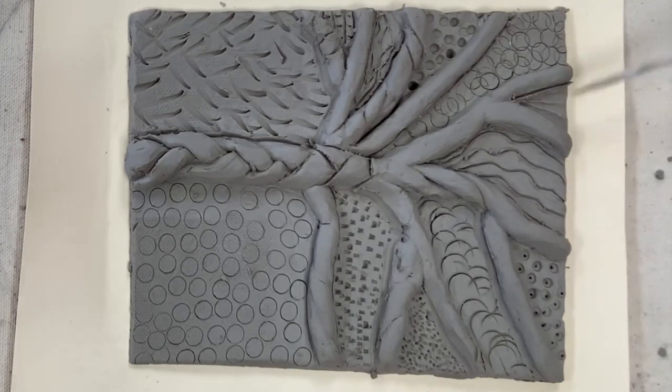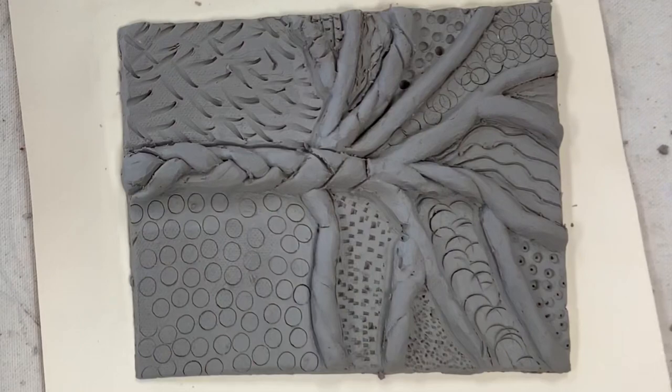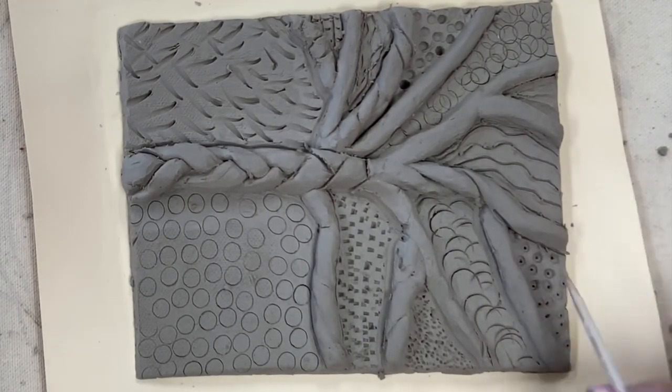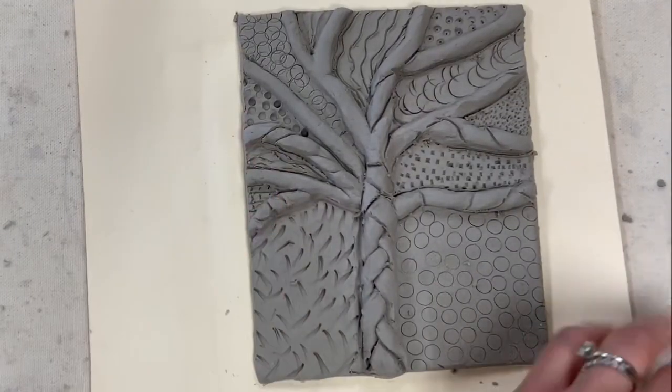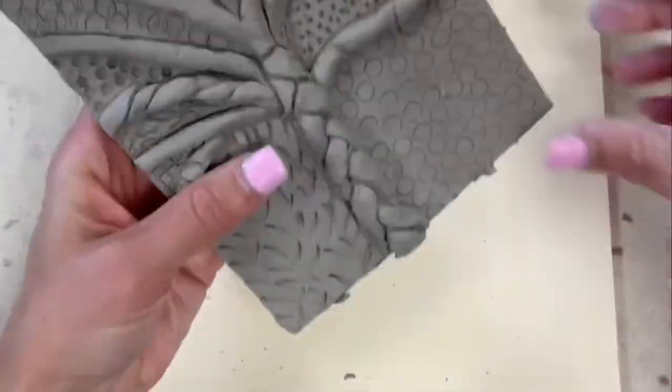When your clay is leather hard, so it has dried out to the point where you can barely bend it, that is the perfect time to clean your crispies and to refine your fine lines. Don't forget about the edges of your tile. Be careful though, you don't want to break or chip any of the corners.